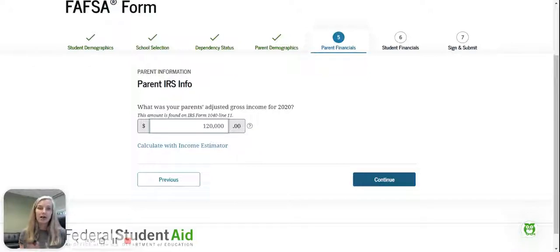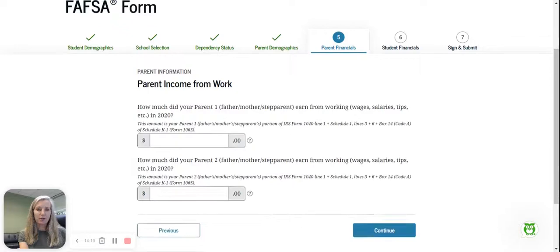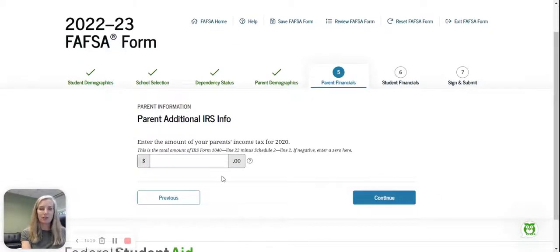You also, as you're filing the FAFSA, should have your tax return and your W-2s from that tax year handy, because there is some information off of them that you may need to pull up manually. So I'm just going to enter information here. Again, you're not going to have to do this because you're going to use the data retrieval tool, but I need to fill out all of this information.